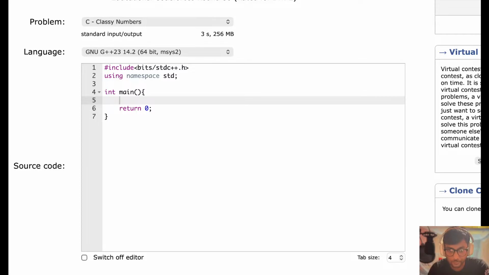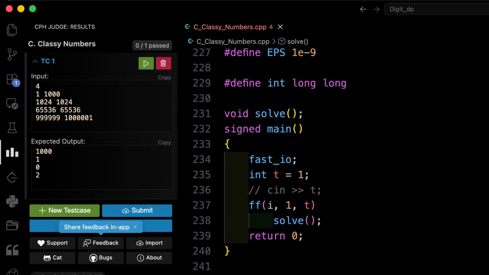I think I cannot make this full screen yet, but let's see if I can make this visible.